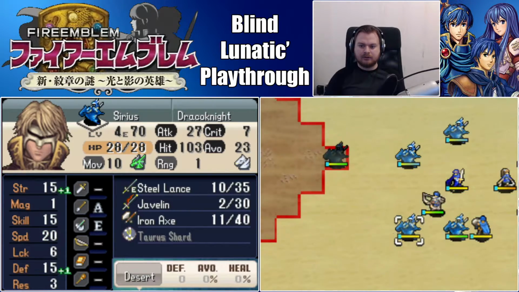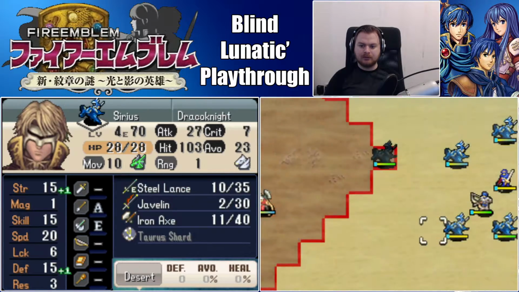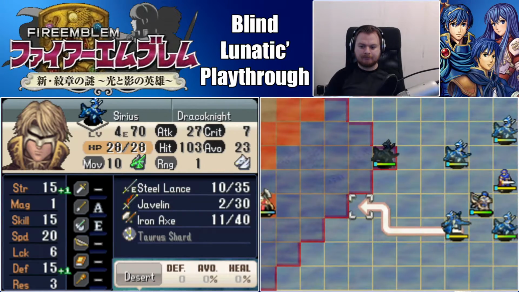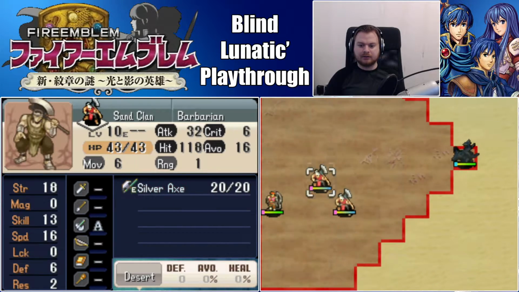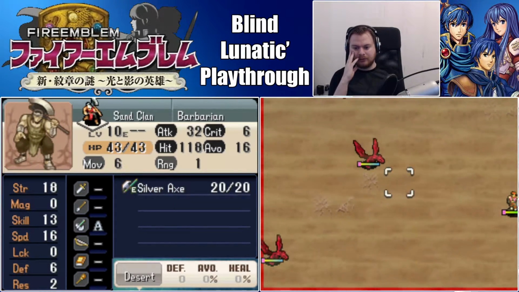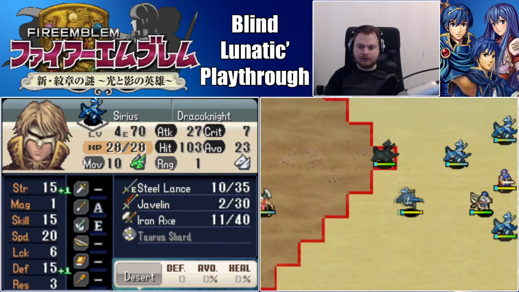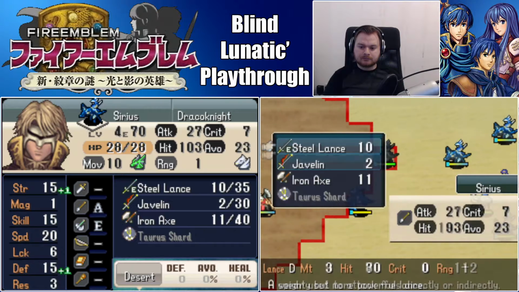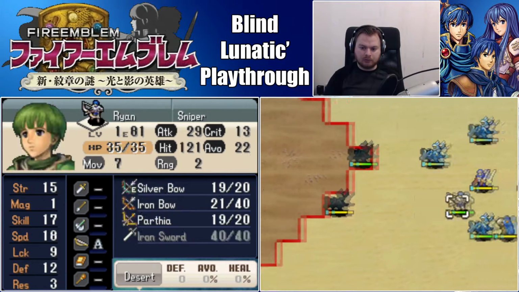Put Sirius there. Is he fast enough to not get doubled? Oh, he's fast enough to double. We went through this, didn't we? He does have a killer axe, though. That's a little bit worrying. Maybe I want to take those guys out on the player phase instead. It doesn't make a difference. It's Lunatic Reverse up. We'll go for the Iron Axe equip just to not get weapon triangled to death.